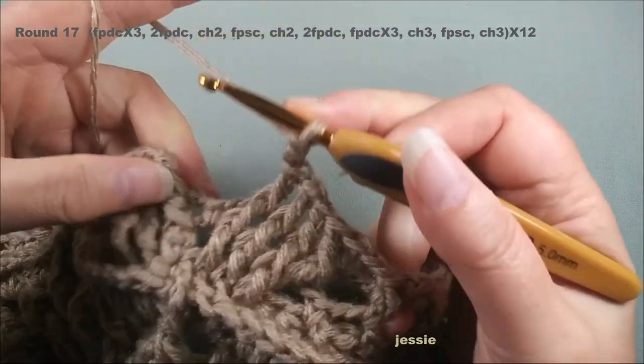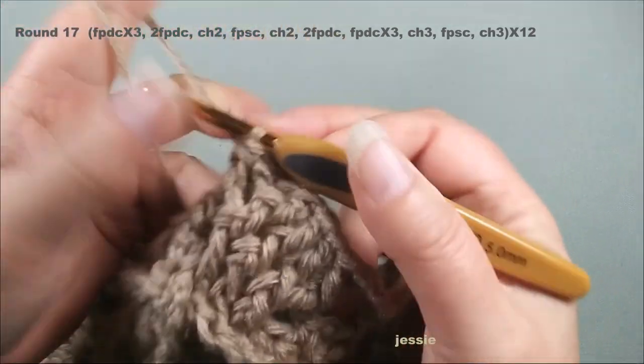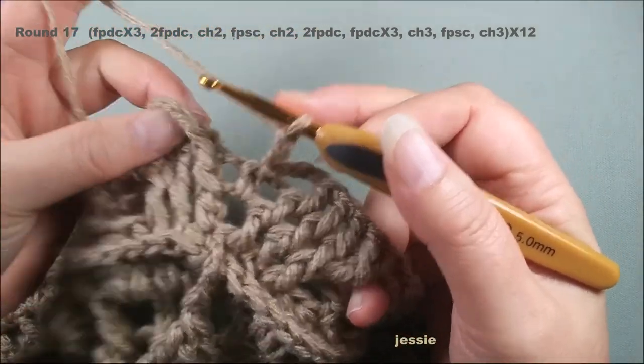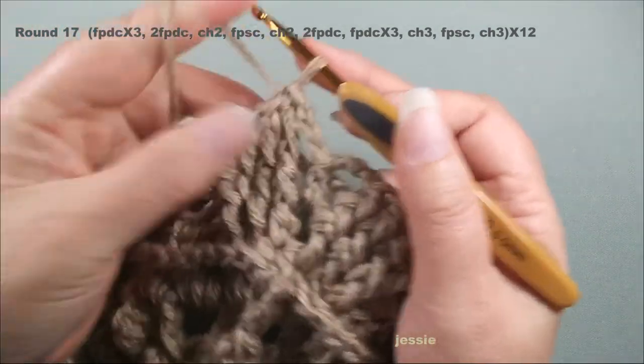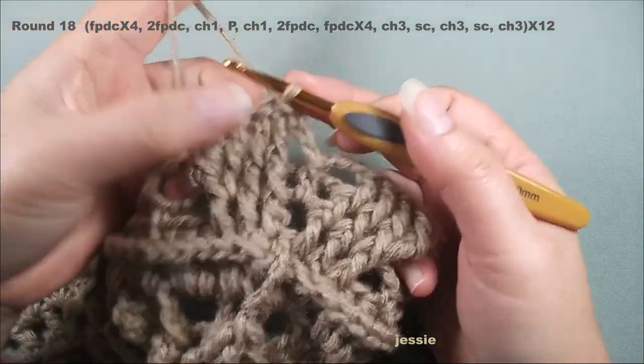Here we should do chain 3, single crochet, we use post, we make 1, front post single crochet, chain 3. And we use first the front post double crochet, we do single crochet, chain 2, make slip stitch. We start to do round 18. We use same way, last one, make 2.